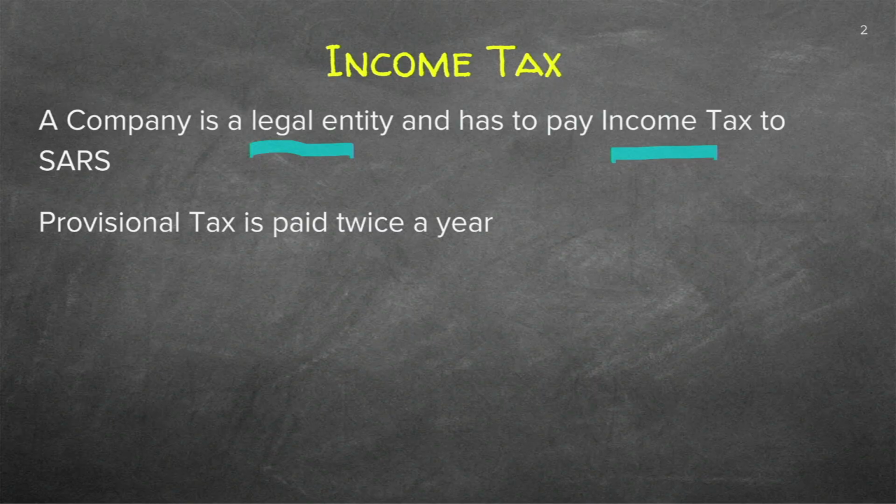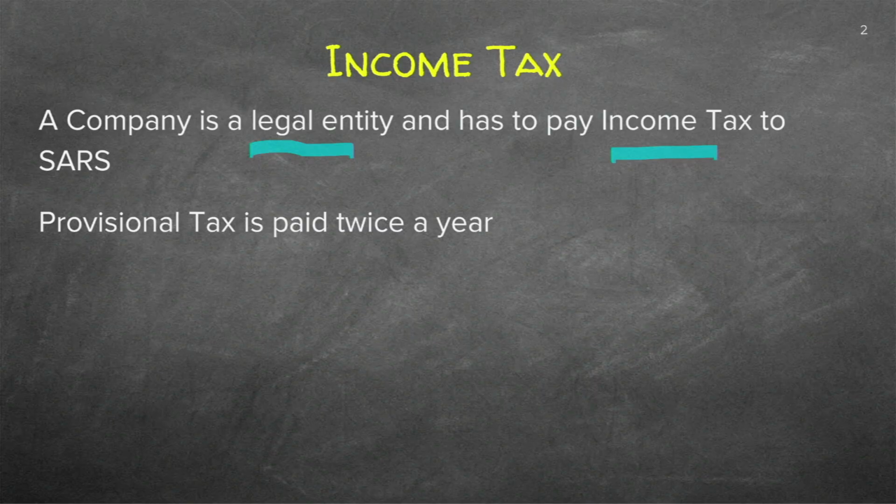In grade 10, we said that we knew what each employee would be earning for the whole year, and therefore we simply went to the tax tables which SARS supplied our business with, and we deducted the appropriate amount of income tax from our employees' salaries. But a company doesn't know how much profit it's going to make. So there are no tax tables that it can go to.